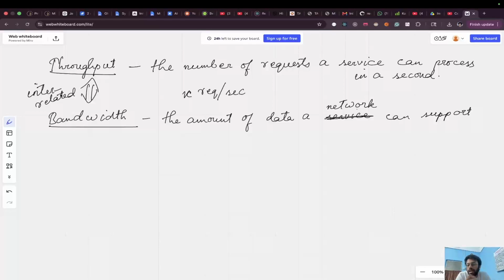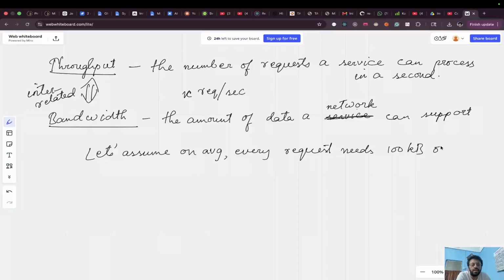So let us assume that on average, every request needs 100 KB of data.